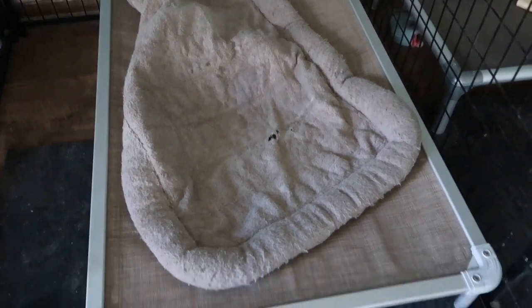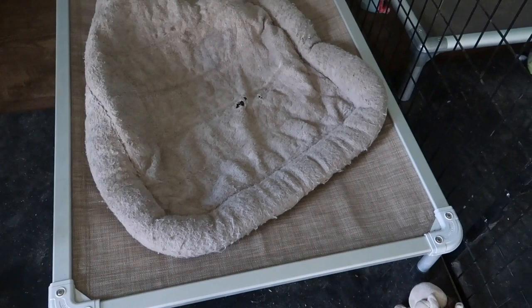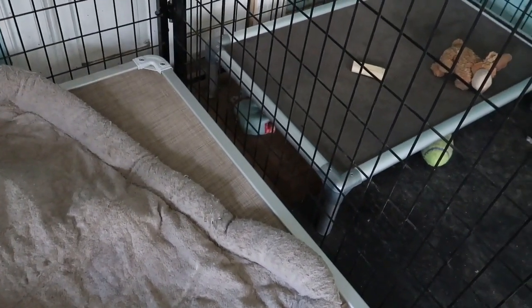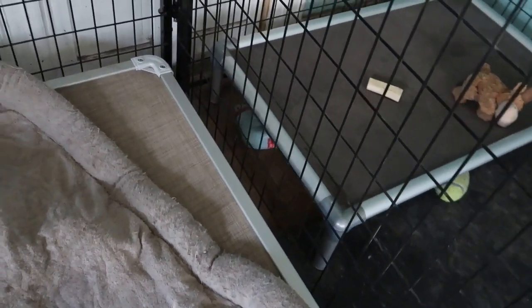You saw how all the dirt goes through it. And that one is like that too. But you can see how the dirt also stays on the top. It looks dusty. I vacuum it and it's still dusty. This one, there's no dust. It falls right through. So it is kind of better.